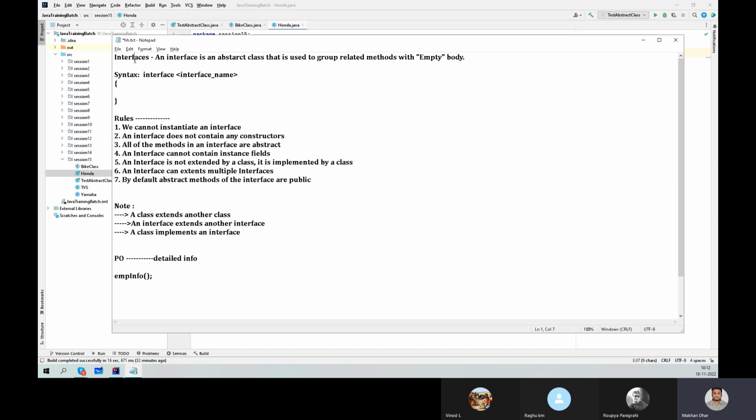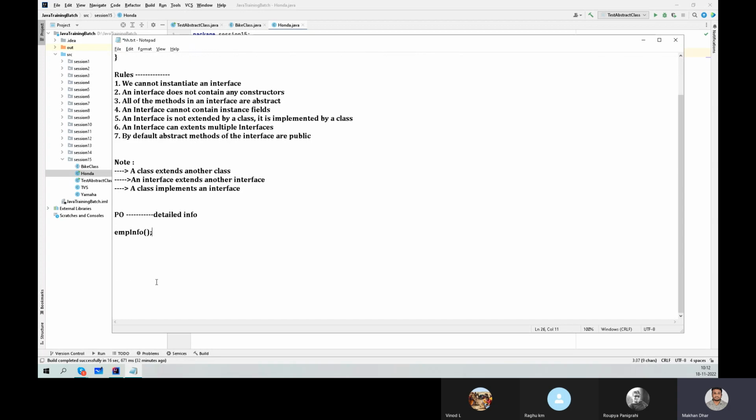Basically, developers mostly use interfaces for this reason. When they are not clear with the requirement in the initial phase, but they have to start the design or coding work, they just go with this, so later they can implement.